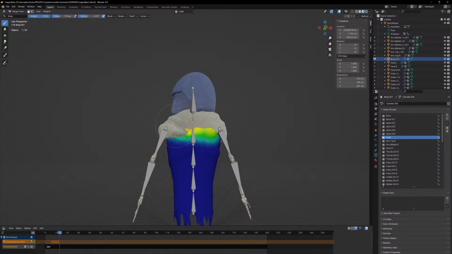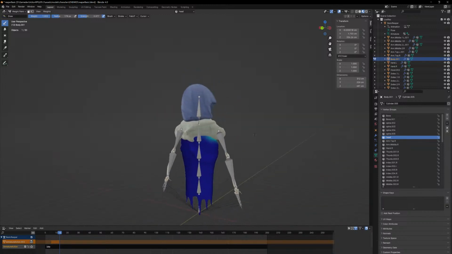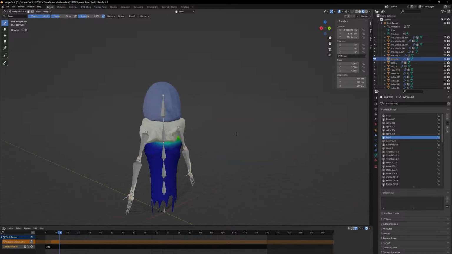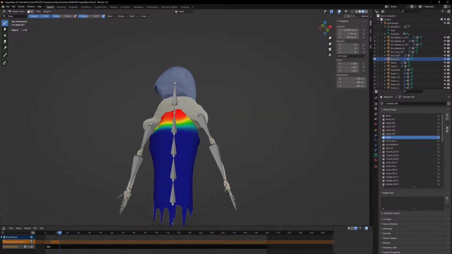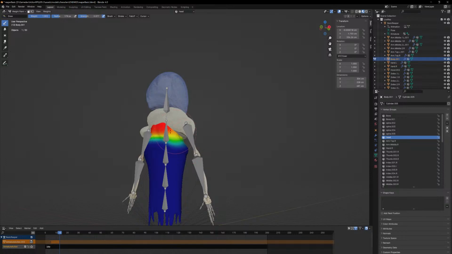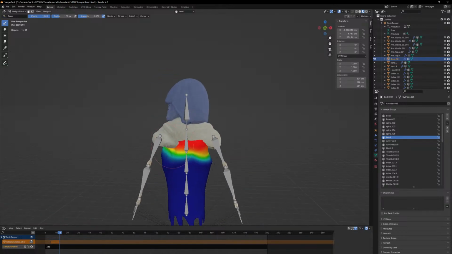No, this definitely should move with it. Might be a little bit too much again.